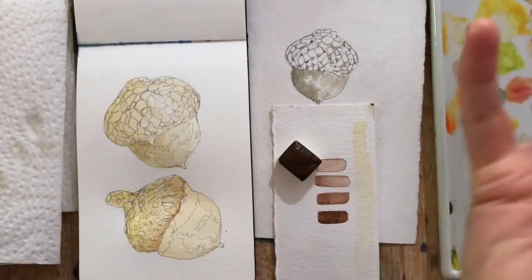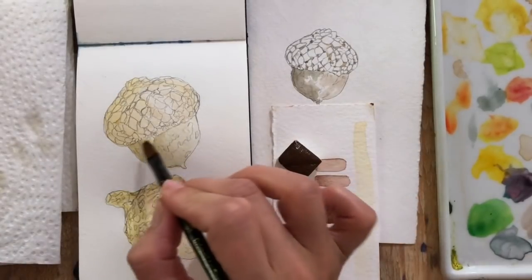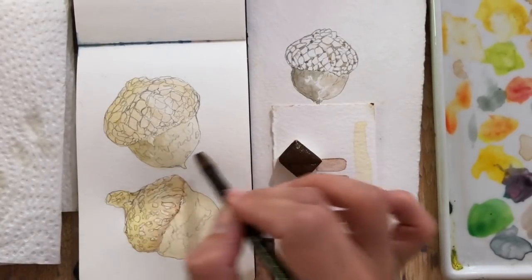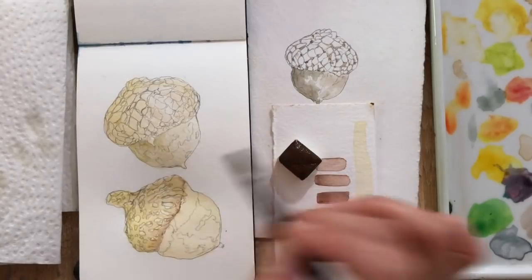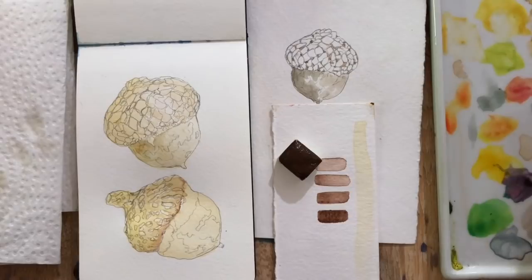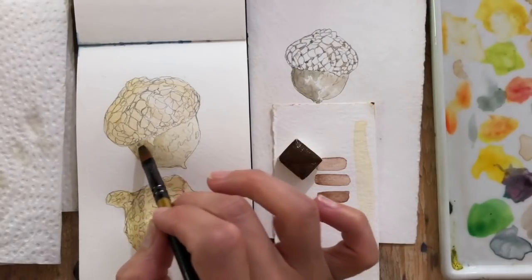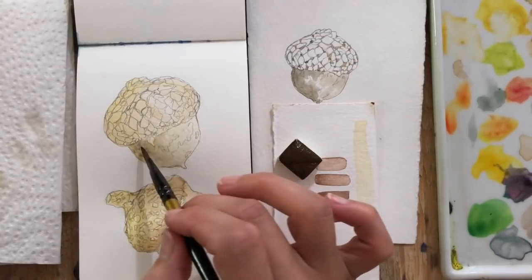I don't have to do that. You can do whatever you want. It's a preference thing, but I want to create the shape, the form and shape. And the best way to do that is to have lights and darks. So now I'm just randomly picking up different darker shades and dropping them in.